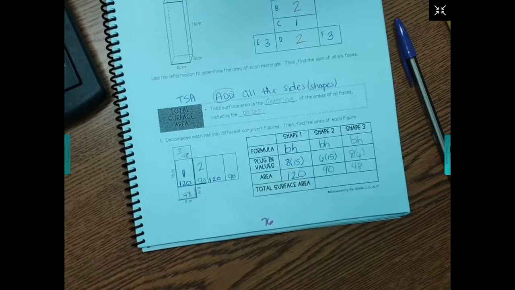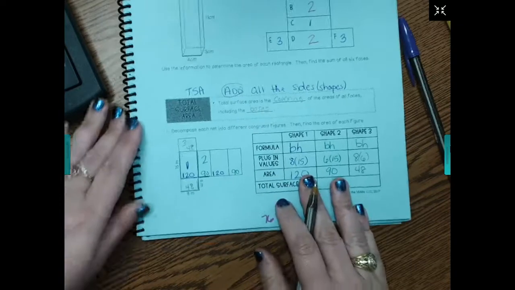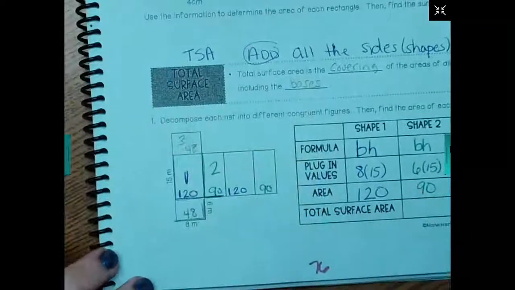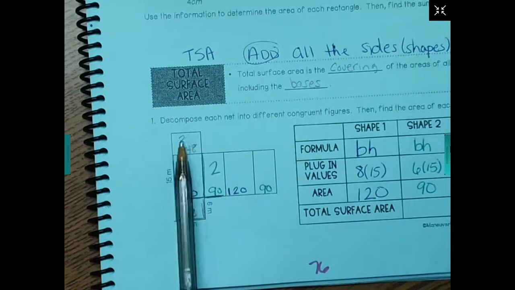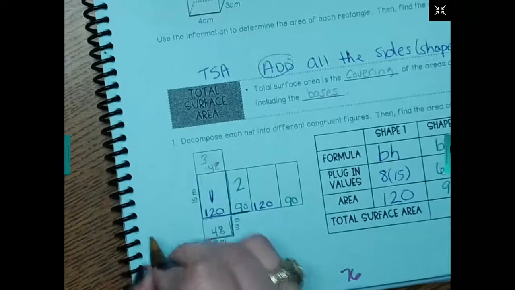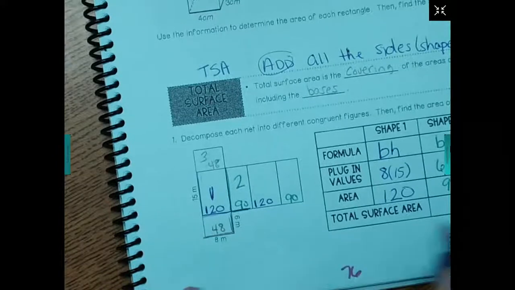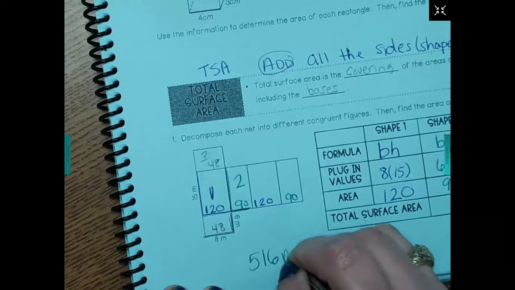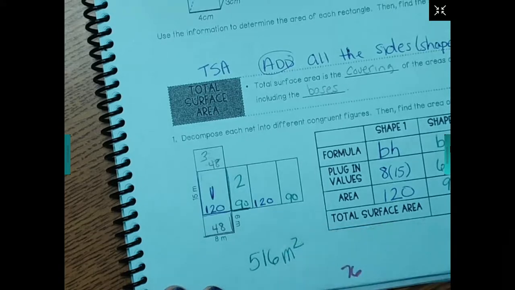So this is doing what we've already been doing, composite shapes. You're just doing a bunch of little areas, and then what do you think we're going to do? Then add them. Okay, does everybody understand where the numbers came from inside here? Yep. Okay, now we just add them. You have a calculator, go ahead and add them. Actually, I'm going to save you time, and I'm going to tell you the answer is 516, because I want to make sure we have time to finish the pear deck. So, put that down. Yep, so that's the total surface area. Don't forget those units.